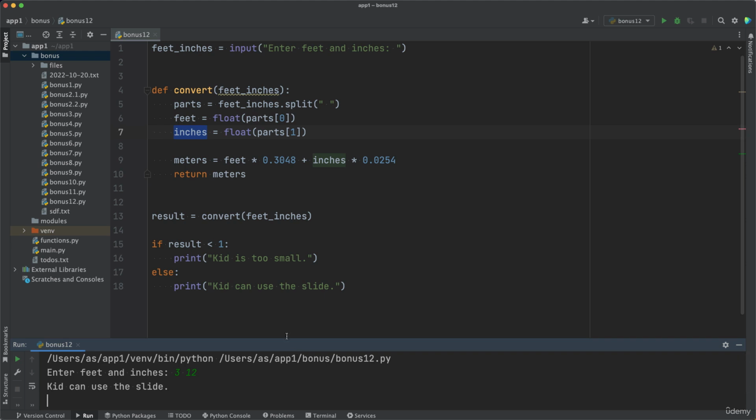Today we were talking about decoupling the output. Tomorrow we will talk about decoupling functions, and we will talk about this particular solution here. So for today, that's what you need to keep in mind. When you create a function, don't complexify the output. So this function is a convert function. It should get the input value and it should return the output value. This is feet and inches, this is meters. The function should do that and do it well.